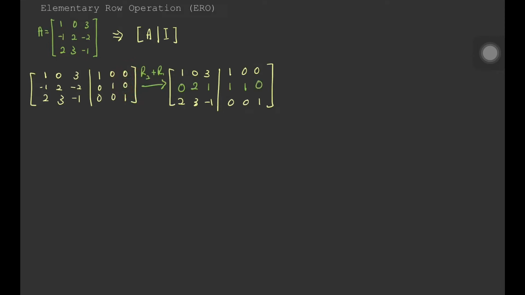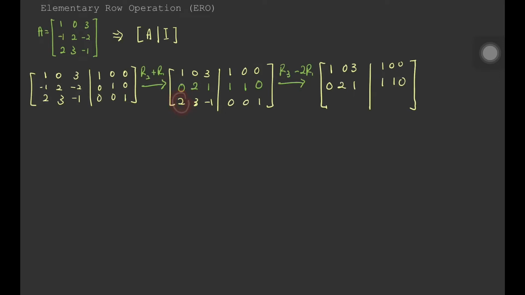Next we're going to look into the third row, the value 2 here. We want it to be 0, so it must be minus 2. It cannot directly minus with 2. We need to have the operation between rows. So what we can do here is row 3 minus 2 row 1. Since we want to change row 3, we're going to write back everything that we have in row 1 and row 2. Row 3 minus 2 row 1.